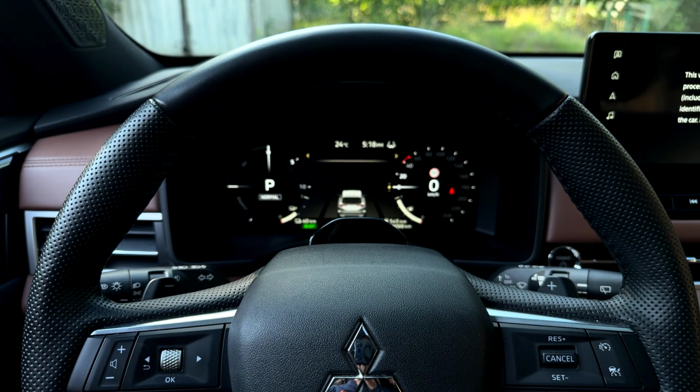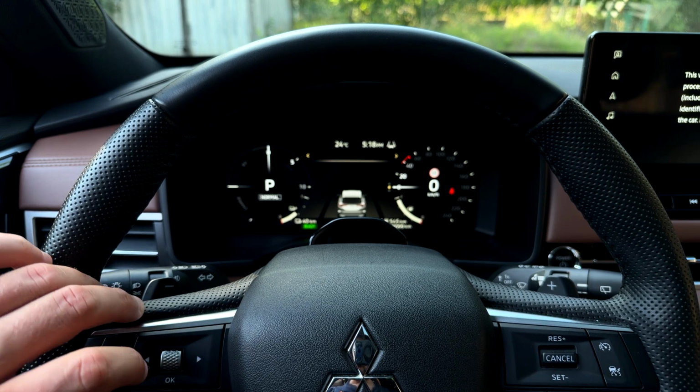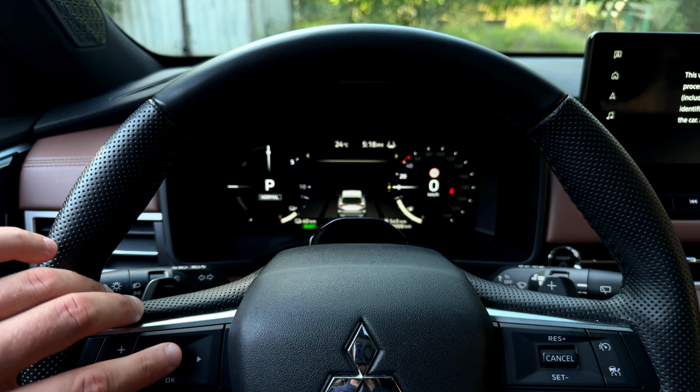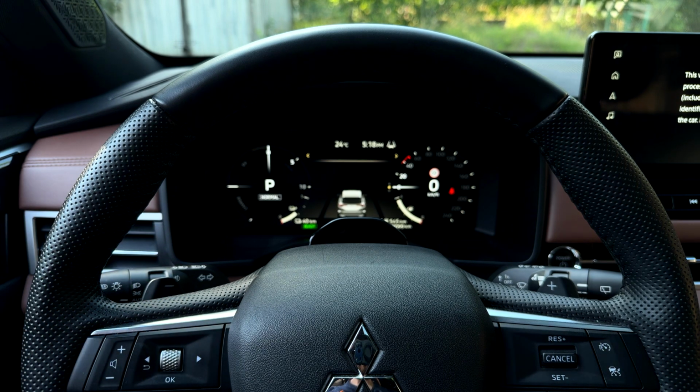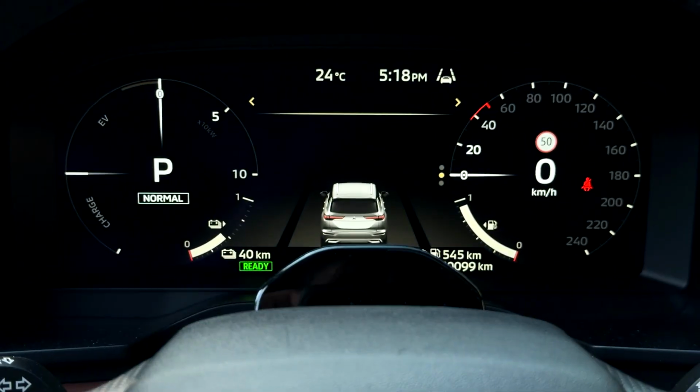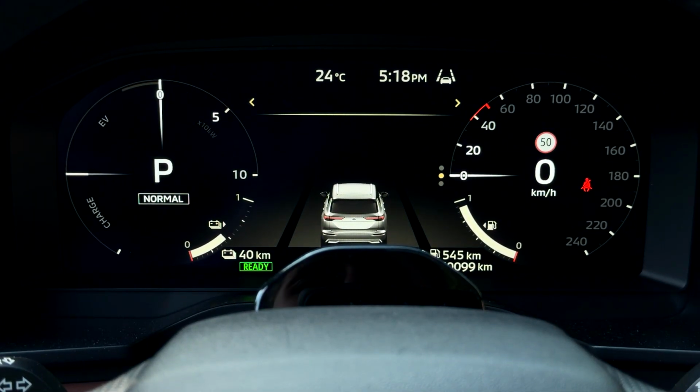So at the very beginning, let's start by using the dashboard behind the steering wheel, so the instrument cluster. Here we need to navigate by using arrows left and right, confirm options by pressing the OK button, and scroll also by using the OK button. So now, if you know the basics, let's just go here.